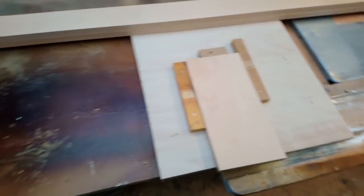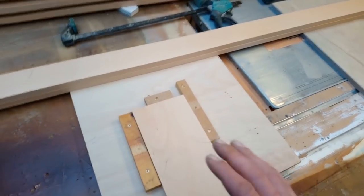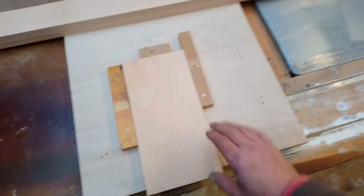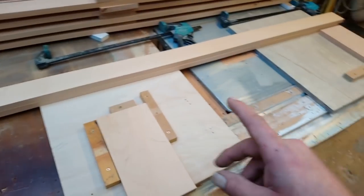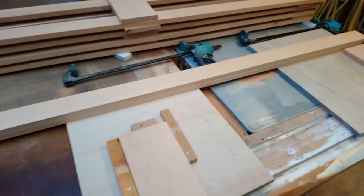Cutting dominoes now. I just need to crack on. Making little jigs like this, you feel like you're messing around a little bit, you know. You really want to be getting on and cutting dominoes, but in the long run, it'll make my life a lot easier because I've got quite a lot to do. I'll just be able to slot them on, cut them, move on to the next one.